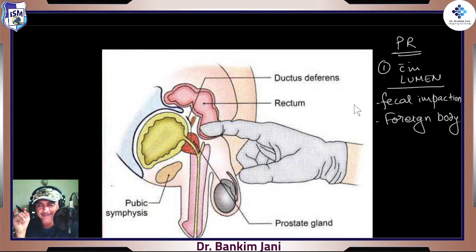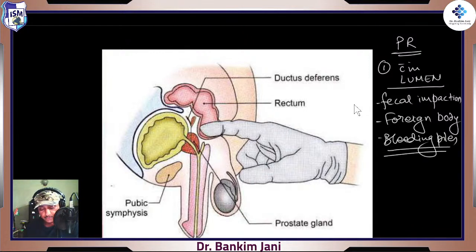In Love and Bailey, the textbook of surgery, there is one very interesting image, right? People put all sorts of things into this area. Someone put a small piece, I think it was a salt and pepper container, and on that it was written 'From Love with Martha.' So someone used that, right? So that's where the foreign body is, and the bleeding piles. When the piles or hemorrhoids are bleeding, that is over there. So this is within the lumen.